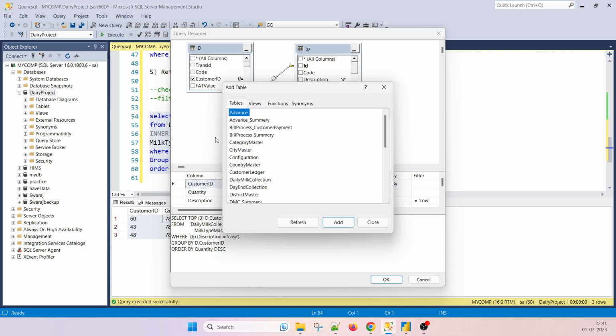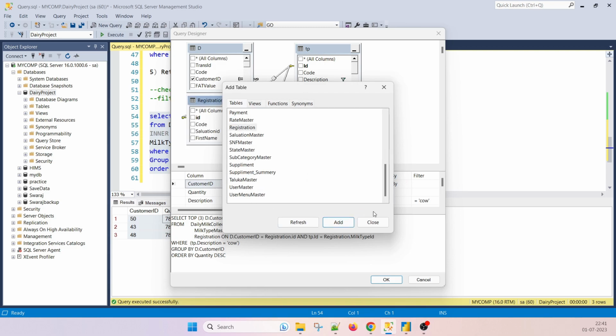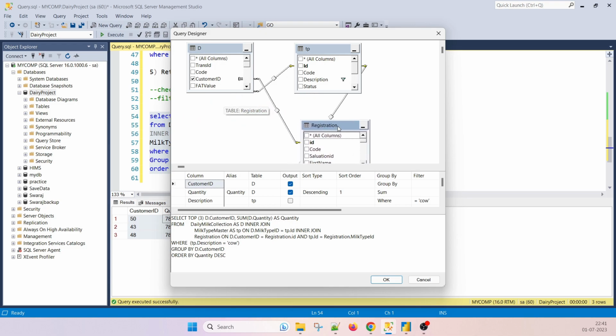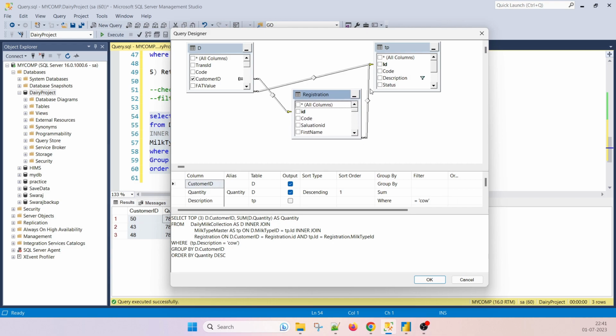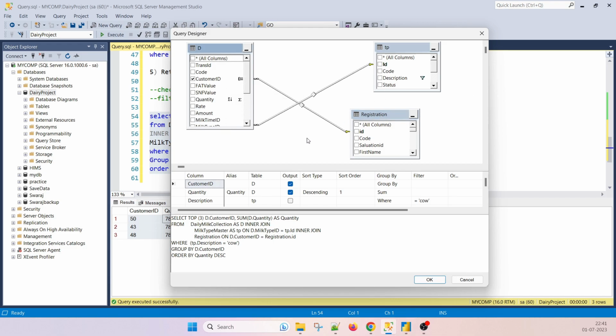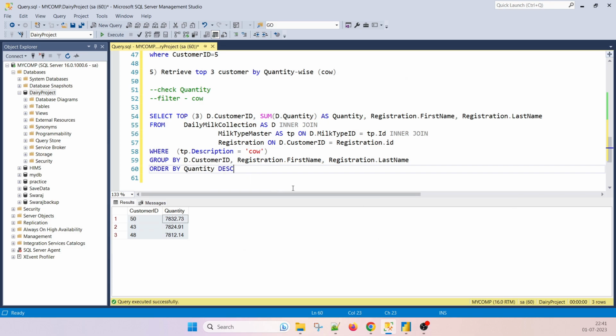Add table registration, and this join we do not require, so you can delete that join as well. Customer ID is in the group by, you can see it here. Right now we want first name and last name, so they are also in the group by because we are grouping by customer ID, so those are mentioned in the group by condition.